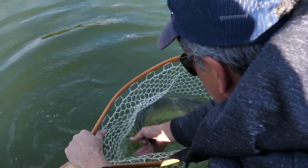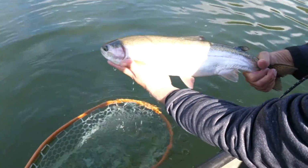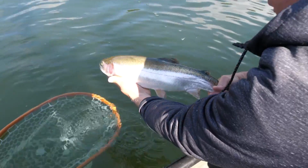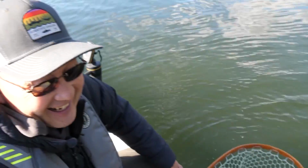Okay, let's try to grab him here. There it is. Oh, look at the colors. Beauty. Beautiful fish. Oh, thanks a lot. Little shower brought him in hot.